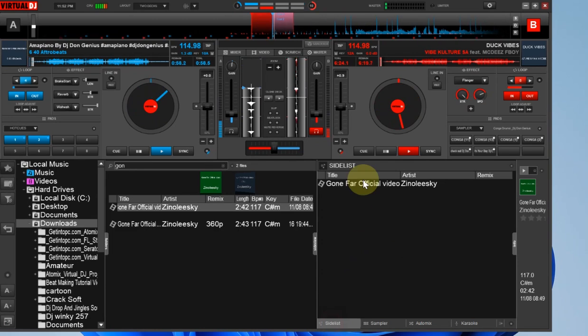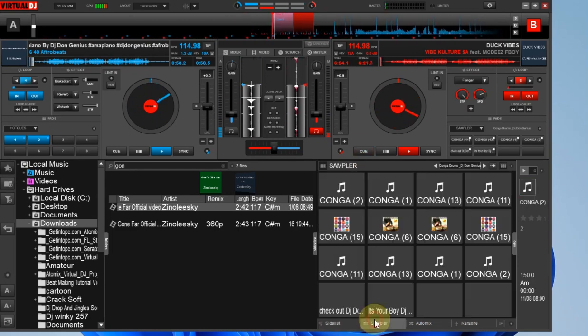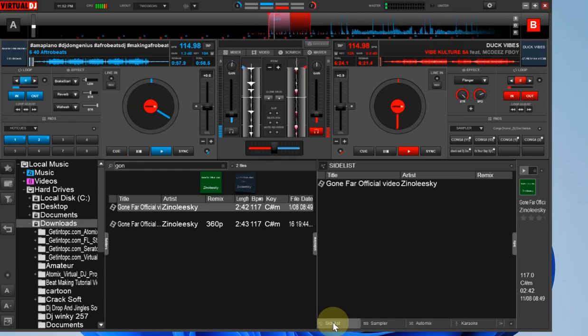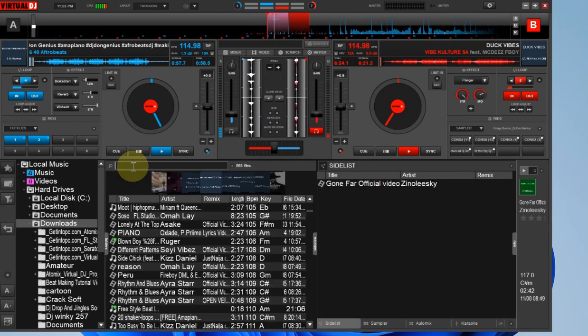Look at it here. By the time you click it, it's going to show you this environment. You have other options here, your sampler, atomics, and so on. You can also use this point to put your atomic song here for automatic mixing, but in this case we don't want it to be automatic, so we'll have it here. I'm going with the first track. So we have put up the first track here.